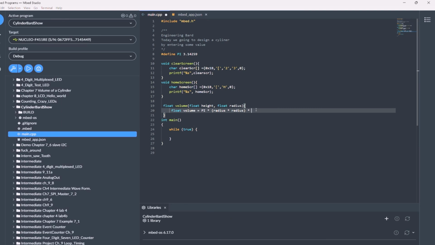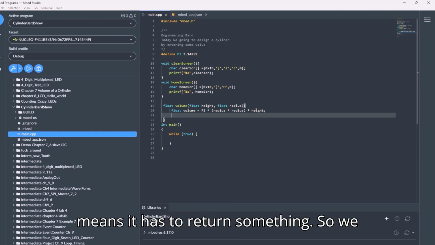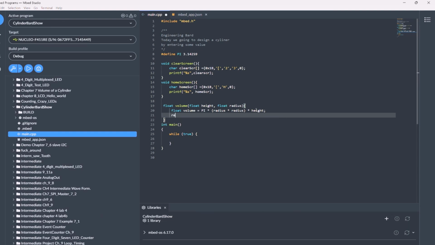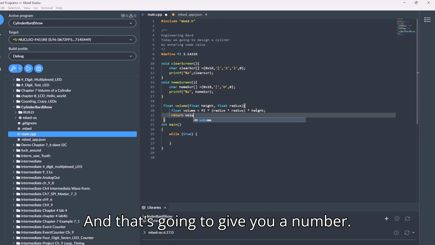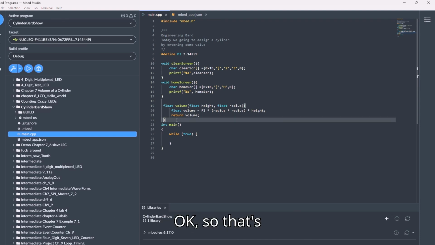Times height. Semicolon. Now, notice that it's not a void anymore. So that means it has to return something. So we want to return volume. And that's going to give you a number.